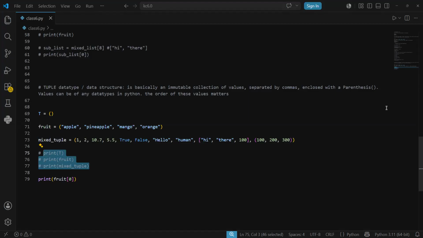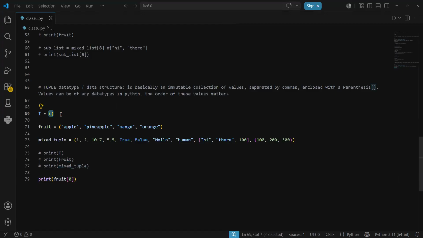Question. There's nothing really much about tuple. Any question pertaining to tuple? Can you? I think I didn't get this. So is it that the T itself is the tuple or the bracket that we are using?